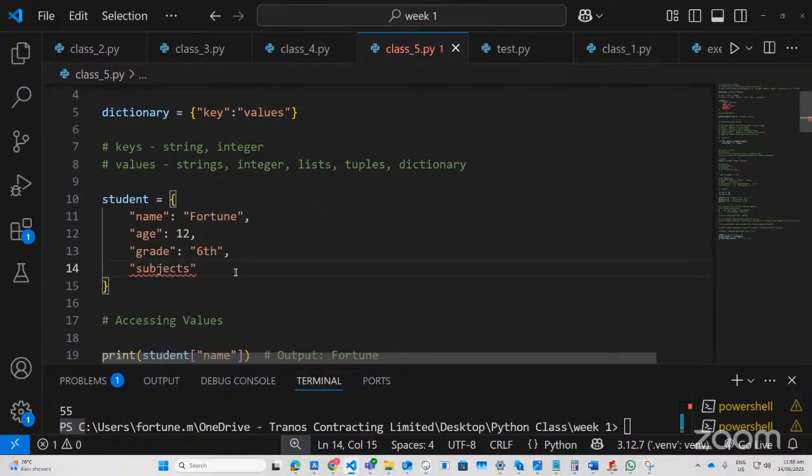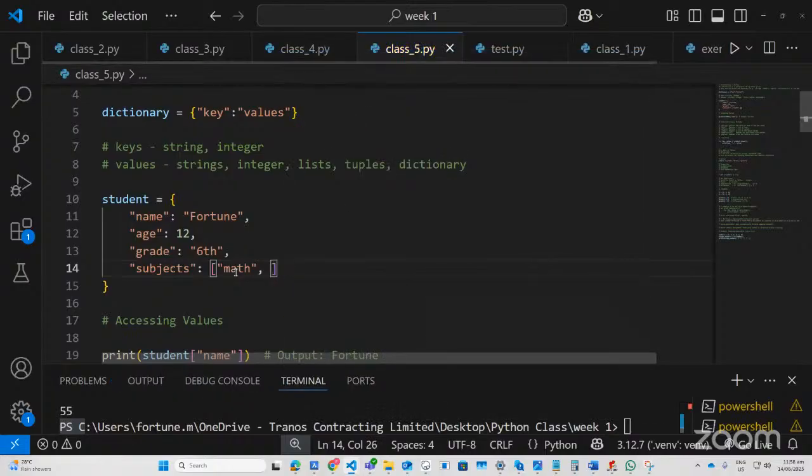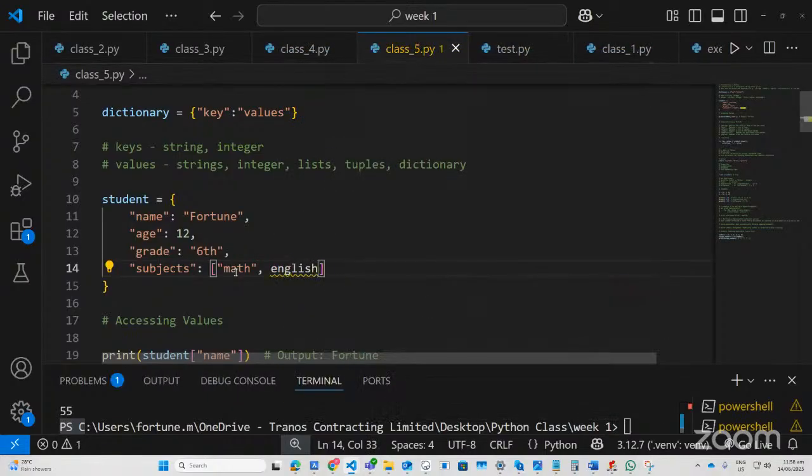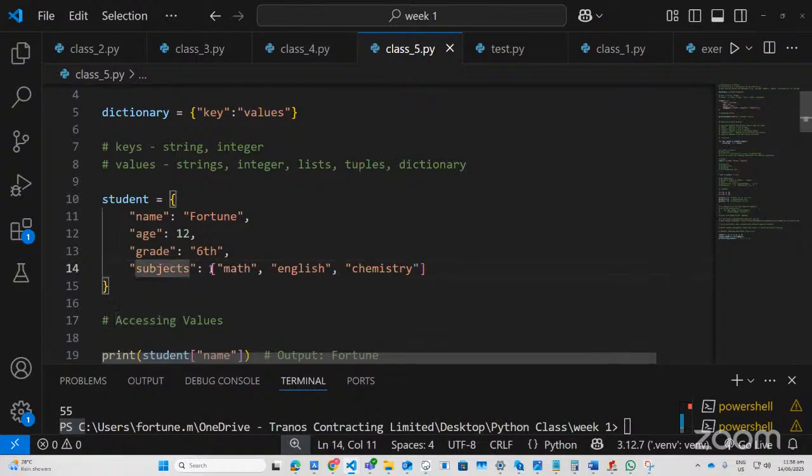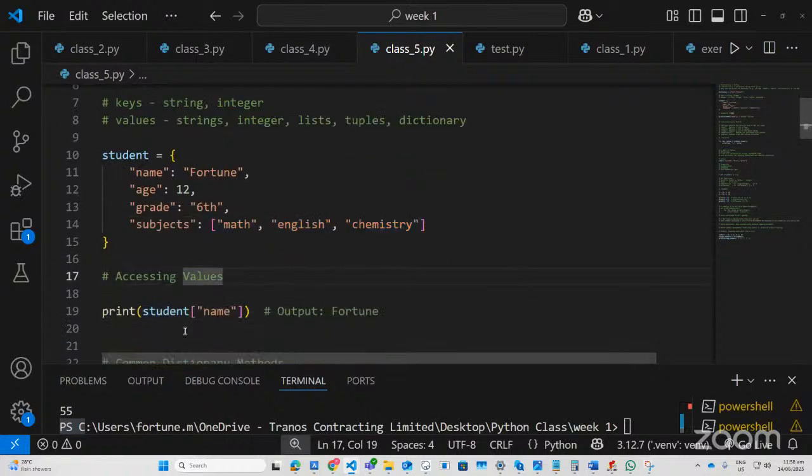I have a list of the subjects. So we can have math, English, and the last one, chemistry. The list ends here. So you see, we have a string and we have a list, right?